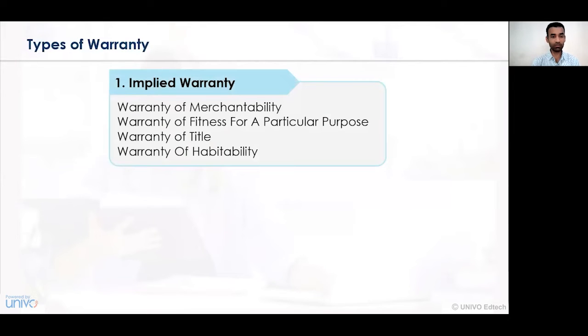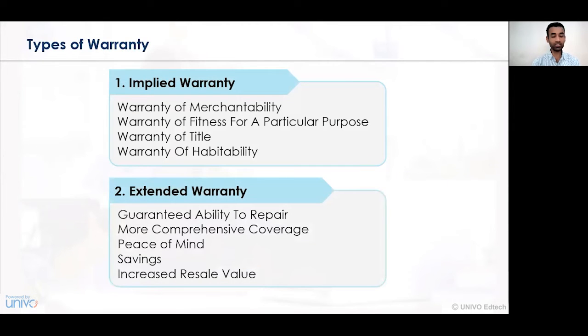Now let us understand the various types of warranty. Number one, the first type of warranty is the implied warranty, and the second major type is the extended warranty. In the first, the implied warranty, there is the warranty as to merchantability of goods. At every stage, a purchaser or a seller has to understand that whatever goods and services he is either purchasing or delivering, those goods should be of a merchantable nature. Merchantable nature means they should be free from any encumbrance, and the goods should be available for day-to-day usage. Any goods available for trade, or for the regular purpose of an individual or the common man, are called goods of merchantable quality.